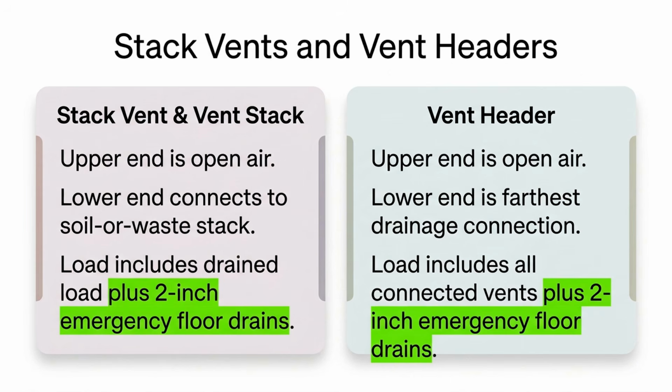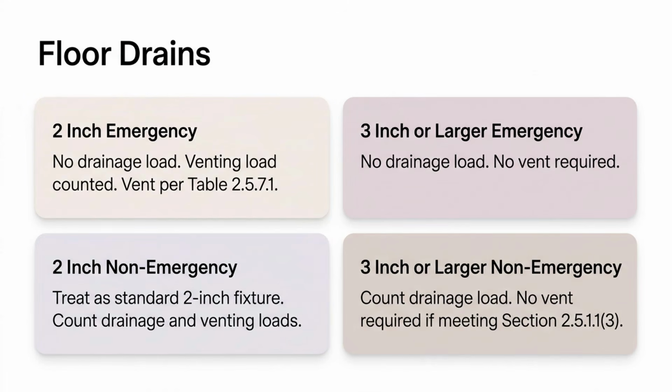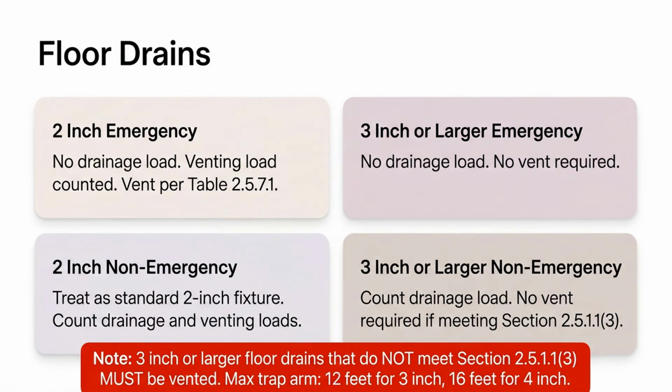Let us clarify floor drains, as they have specific rules based on size and purpose. 2-inch emergency drains do not have a drainage load, but they absolutely require a venting load. Conversely, 3-inch emergency drains require neither. Be careful with 3-inch or larger non-emergency drains. While they typically do not need a vent, if they fail to meet the specific requirements of Section 2.5.1.1/3, such as exceeding maximum trap arm lengths, they must be vented just like smaller fixtures.